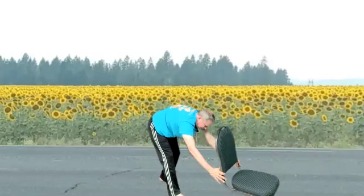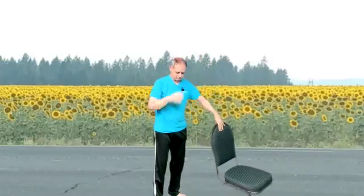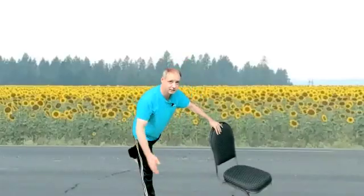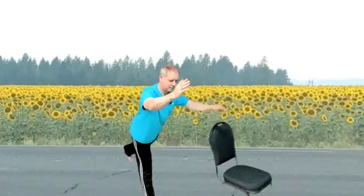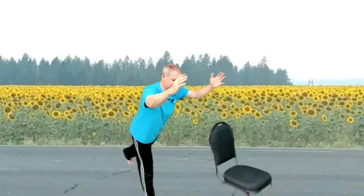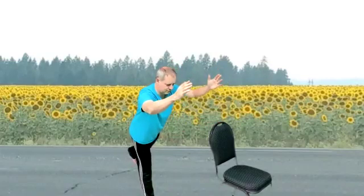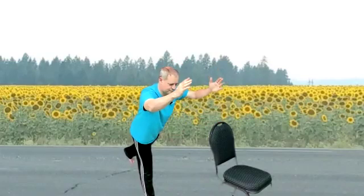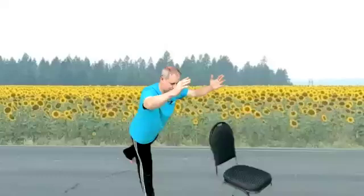All right, walk the feet forward. And then we have warrior three on the other side. So put the leg back, reach out with one or both hands, straighten the body. Try to have the back foot pointed straight down. Just taking a few deep breaths there. Gaze at one spot on the floor, that might help. One more breath.